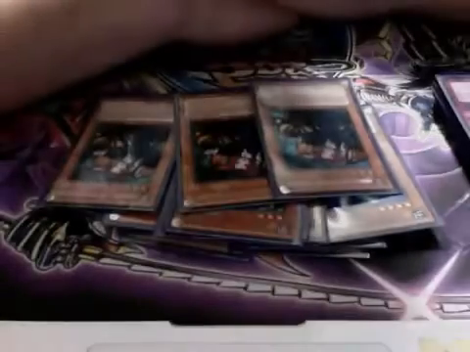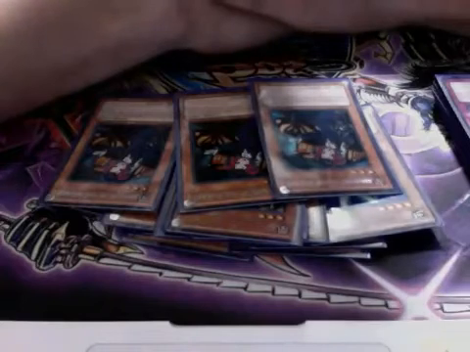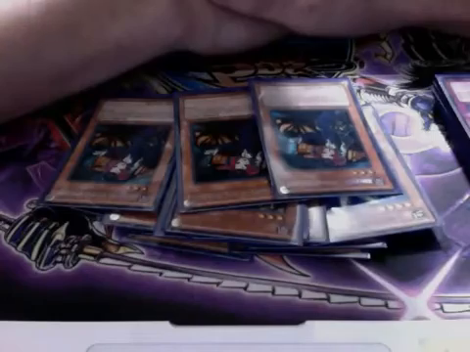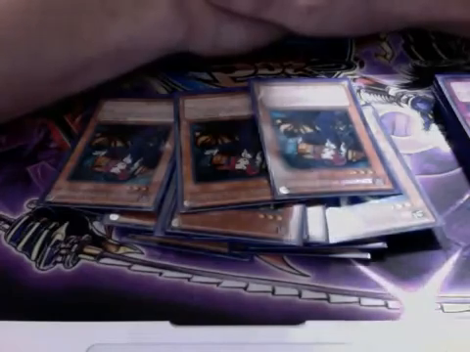Tour Guide is really good because you can get Zenmains, which is a Wind-Up. People forget that. Or just any other level 3. And the deck removes a lot of cards too. So, Tour Guide is pretty good.